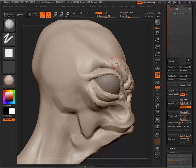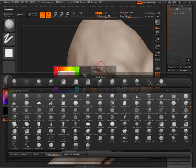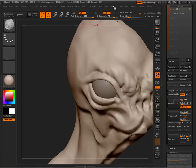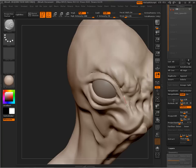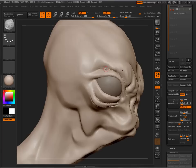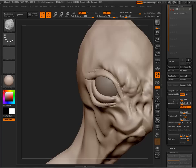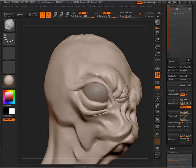And yeah, I'm going to go ahead and redynamesh. And come back with Slash three. And now stroke, turn the lazy mouse on. I usually work lazy mouse up around 30 for the radius and 10 to 12 for the smoothing. And again, I think about Slash three like it's a butter knife. So, if this were a piece of actual clay, where would I take that butter knife to? Work it in here.